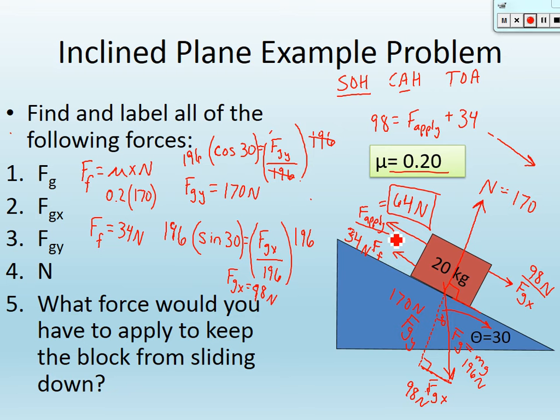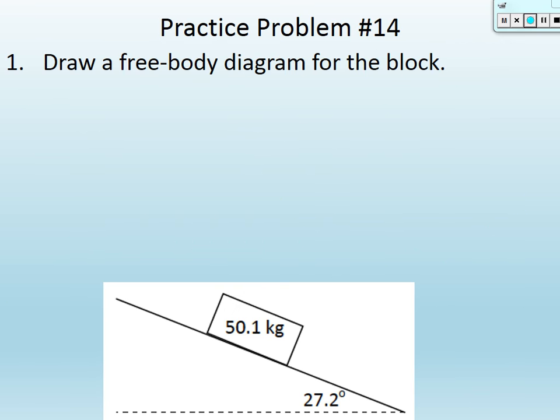So that's a typical inclined plane problem. Let's actually go through and solve some practice problems now. So practice problem number 14. I didn't have the room to put this one on your guided notes, so take a second and draw this. So draw this scenario there for practice problem number 14. And then go through and label all the forces on this block that you can think of. Okay? Label all of them. See if you can get that far on your own. And then once you've got them all labeled, then turn it on. We'll hit play and we'll see if you got them right.